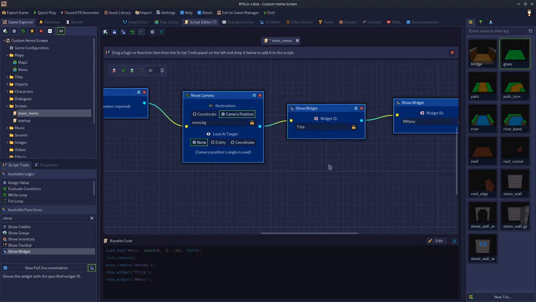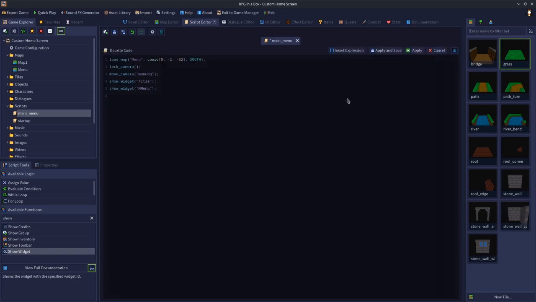Okay. Now I'm going to go into the code here because I want to add something, and it's quicker to type it. And I'll explain what this is all about as we go through. If you want to know a little bit more about what this is about, refer to my video on the custom save loading system. I've done a video on that. It's in my playlist if you want to understand a bit more about exactly what I'm about to do here, but I will explain it as I go through as well.